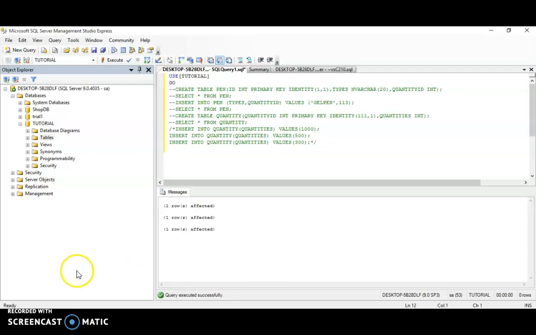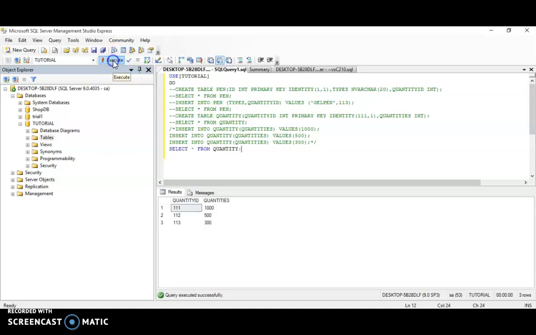So now select star from quantity, execute. As you can see here, it is 111, 112 and 113 with the quantities 1000, 500 and 300 respectively. So the seed value was 111 and it has got auto incremented by 1. So we will continue the next part in the next video.